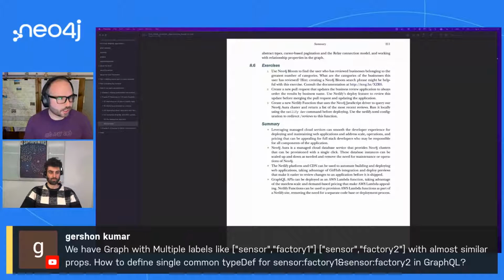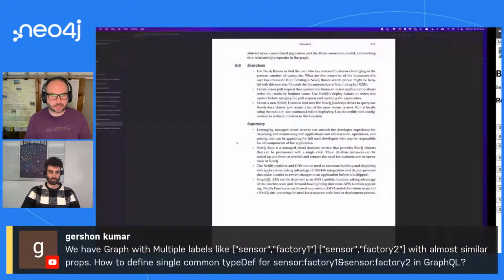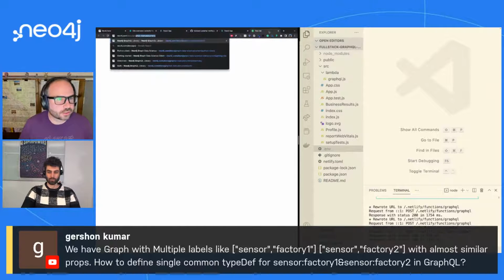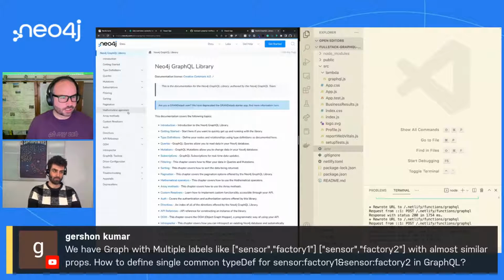In GraphQL, there's a couple of ways to approach that. One would be, let's take a look at the documentation here. Neo4j docs, GraphQL manual. One would be to look at the additional labels, which I think is in the node directive, is where that is located.